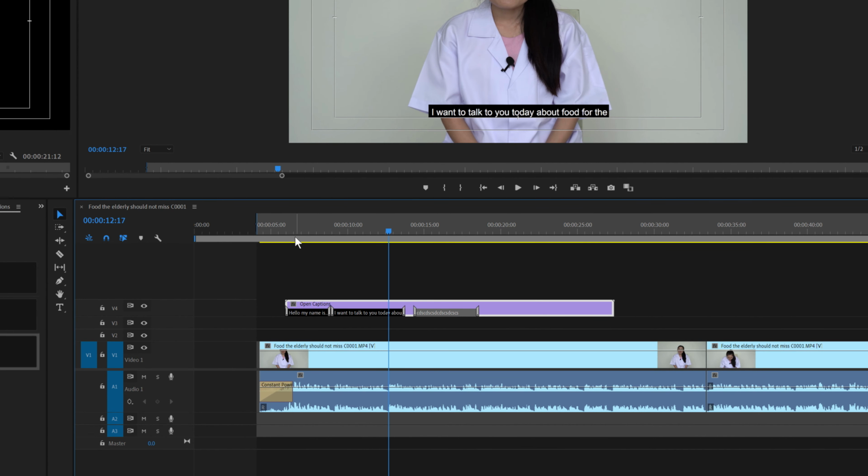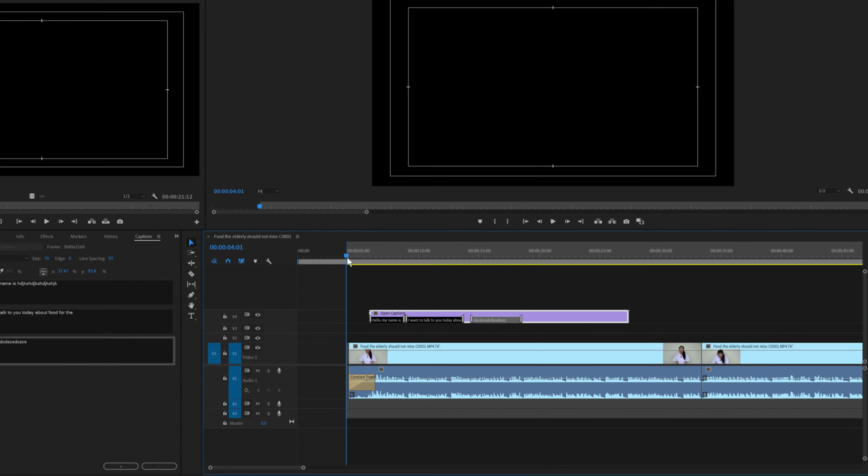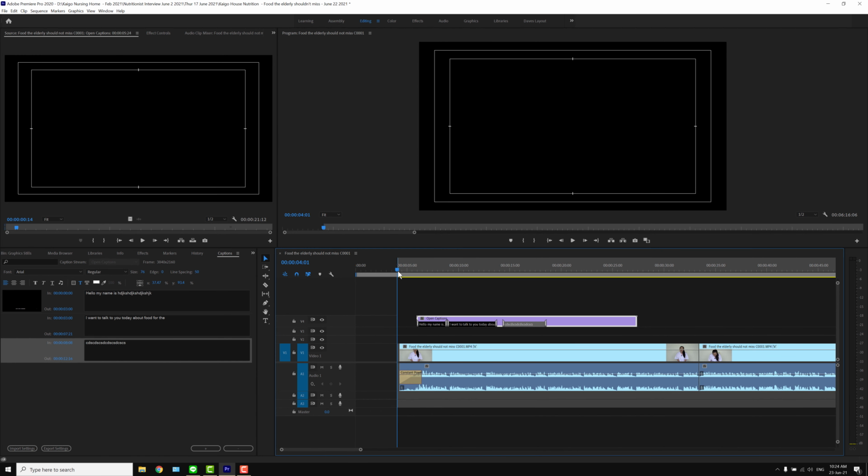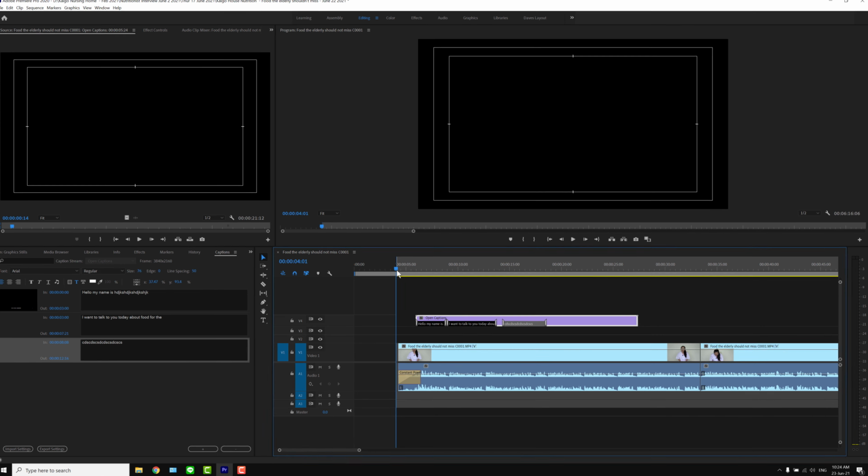Let's just do an output and give you an idea of how we can then export the video and make the choices of whether we want to embed the subtitles or captions in the video, or obviously that doesn't make any sense if we've chosen it to be open captions. We want the viewer to be able to make that choice.